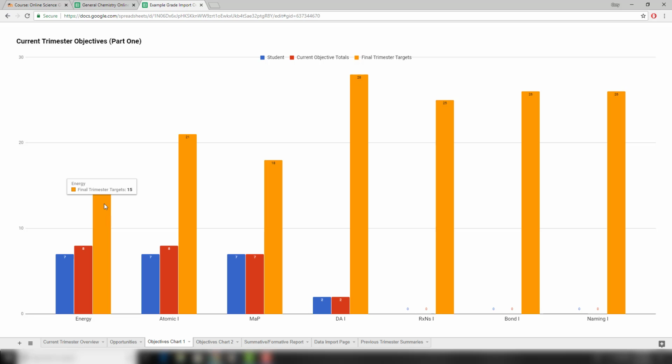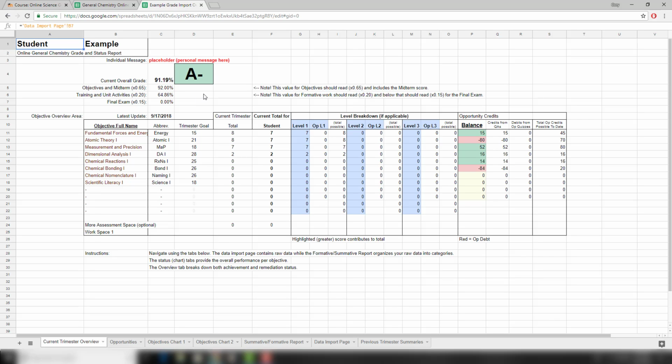Now back here on the front page, you can see this is not a real student. Right now, populating your spreadsheet is probably not a whole lot of information. Well, that's going to change very quickly as we start moving through the various units. You can kind of see a little bit of a preview and see what we're going to get into in the future.